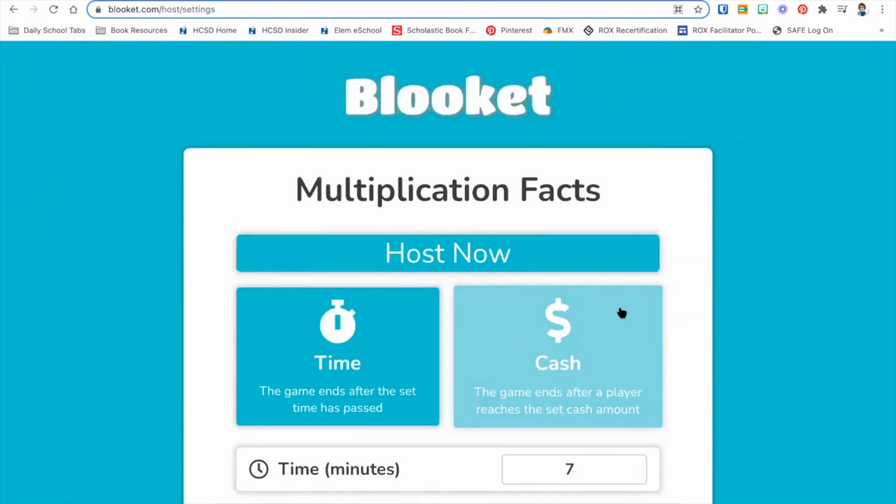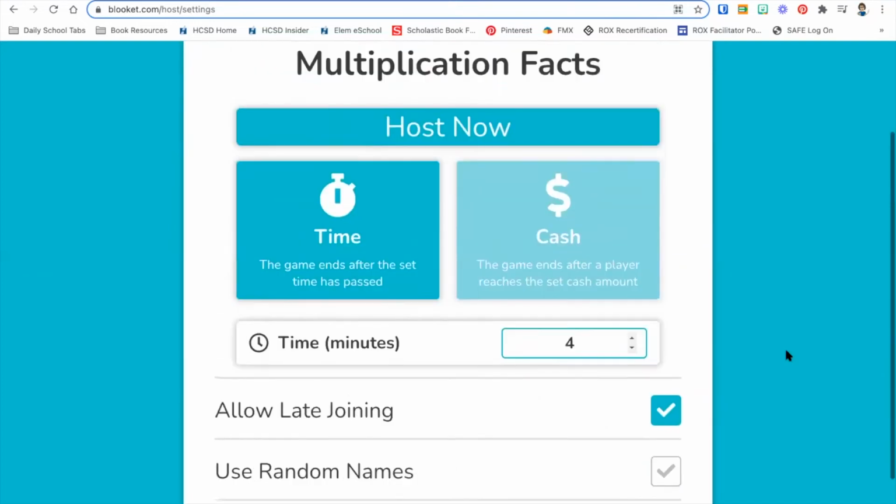Wait, before you give them the code, remember how I failed playing this yesterday? Let me tell you how I learned this the hard way. When she gives you the code, you've got to watch the little tutorial video that pops up on your device so that you understand what the rules are. Otherwise, Kelly beat me so badly yesterday playing this.